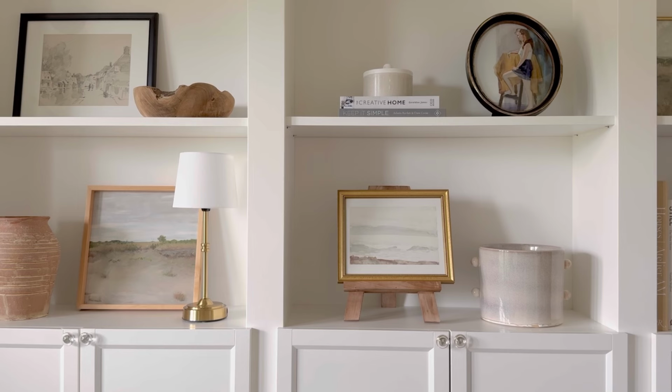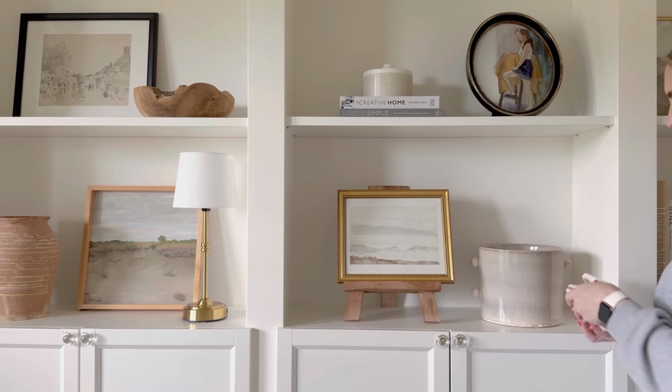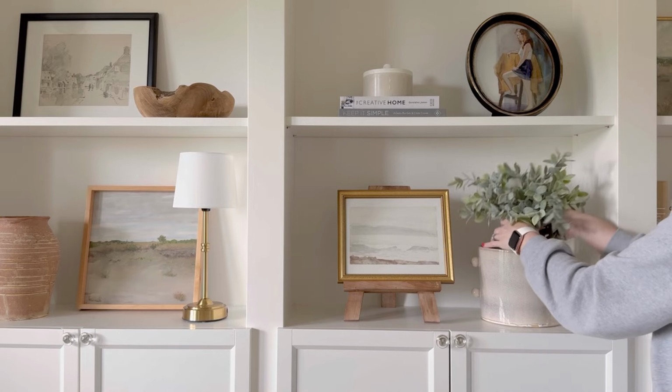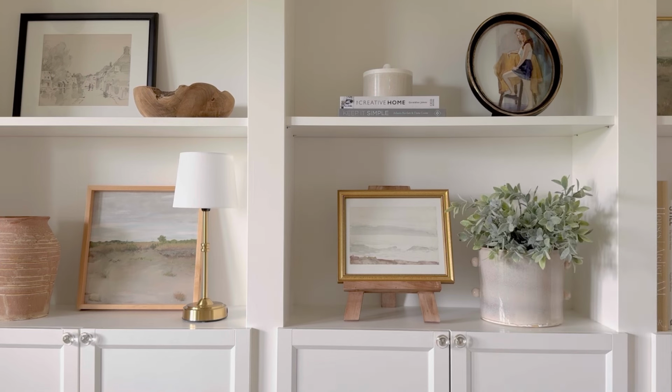And here's a tip, friends. Place coasters inside of your larger baskets for the faux plant to stand on. It will appear more substantial. The plant in the basket here is quite small, but when you prop it up on the coasters, it appears to be a large plant and fits the pot so much better.